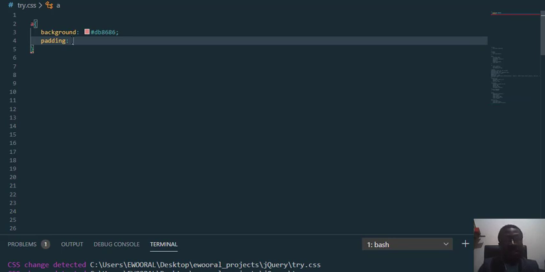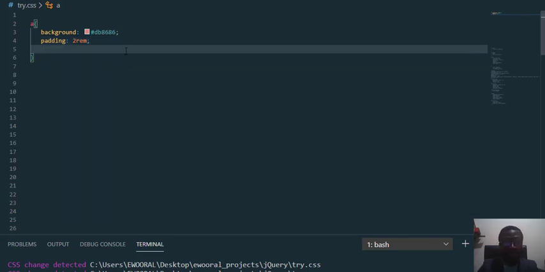So say you want your element to have a padding of, let's say, 2 rem. Okay, so let's have a look at what happens on the web page. Okay, so it creates space around the element. So that's basically what the padding does.